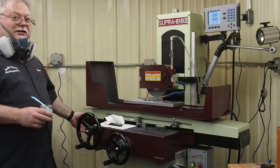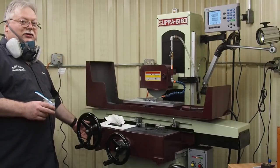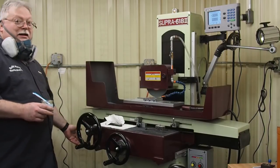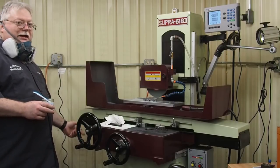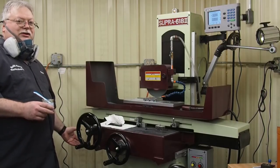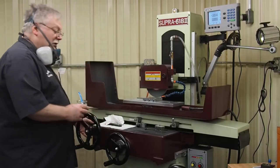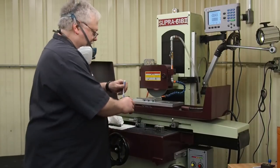If any of you look at the date when we talked about changing the coolant and the filters, that's the last time this coolant was changed. I don't know what that date is, but it smells just as fresh as the day I put it in. And the key to that is putting just a little aquarium tank aerator in there so the air bubbles go, and using distilled water with your mix, and then it won't go sour on you. Also, I got a filter system on it to keep a lot of the crud out of it.